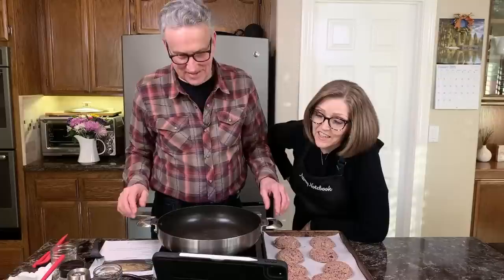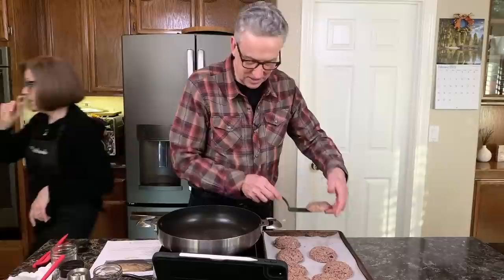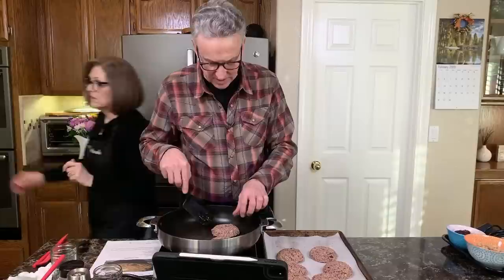So Karen says, I put mine in the fridge for a couple of hours before I grill them. Yeah, and I would, too, if we had time. That's what I would do as well. So is this going to sizzle? If it doesn't sizzle, do I wait on the others? It's sizzling. I got sizzle. Should I keep going? Nice. Yeah. Keep going. And then the trick is to not try to move them too soon, I bet. Absolutely.